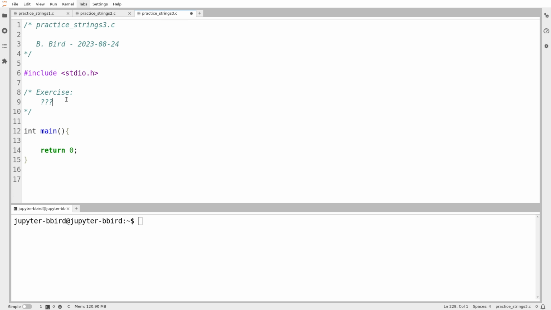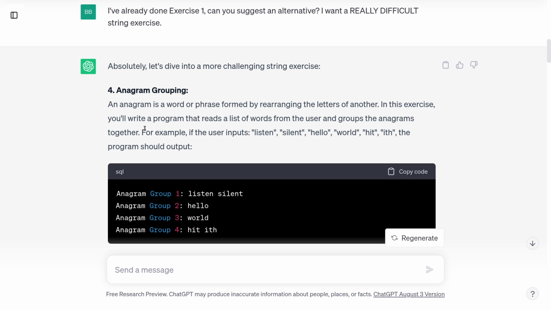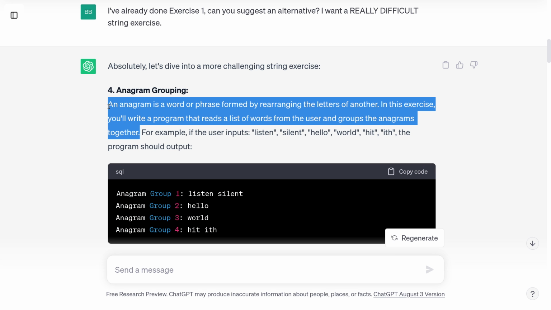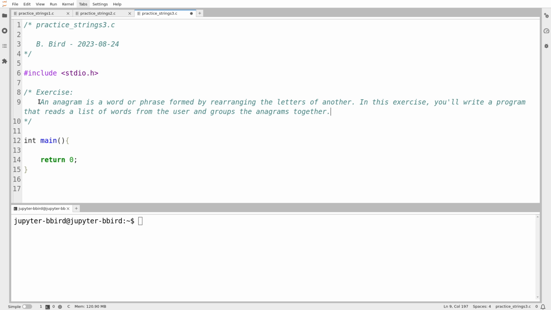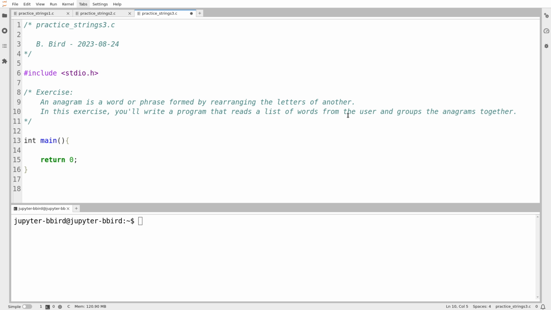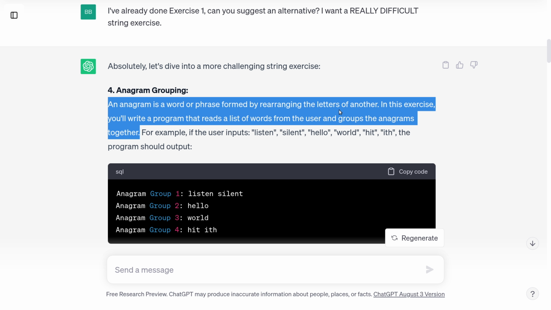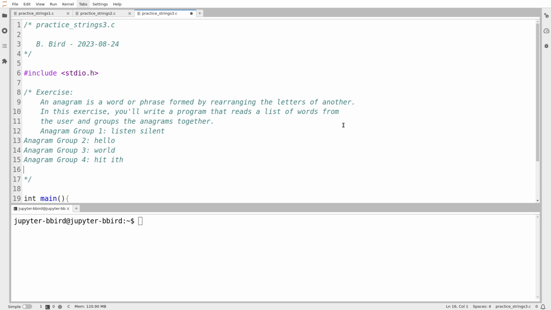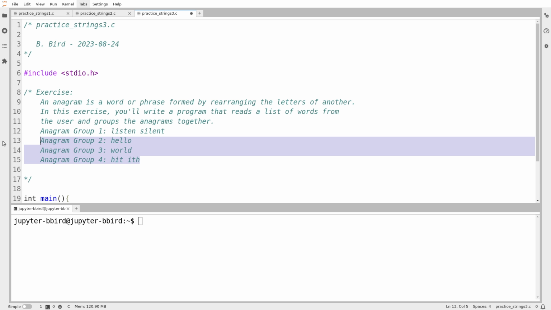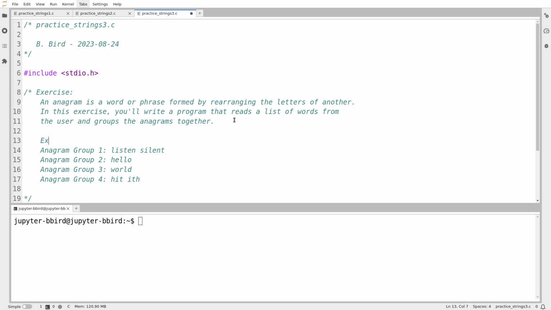It's an odd place for there to be dead air in the video. Okay, so I'm just going to copy the text of the exercise. I don't think this is ChatGPT's fault, although I'm not going to take the blame for it either. I'm going to say it's maybe my browser's fault. So there we go. We've got that. And now I'll go back over and hit the special copy button, which I assume works properly, to copy the example. Okay, so there's the example output.